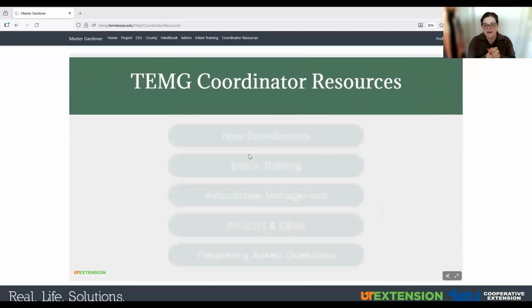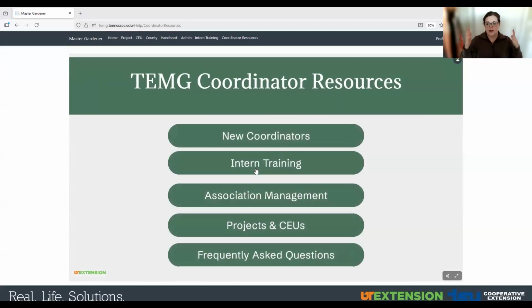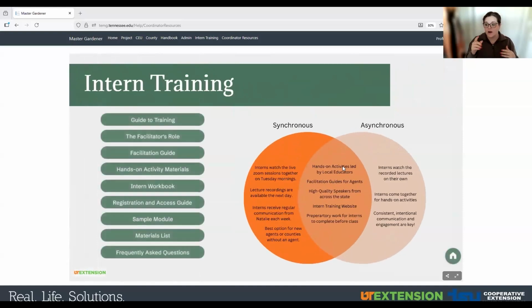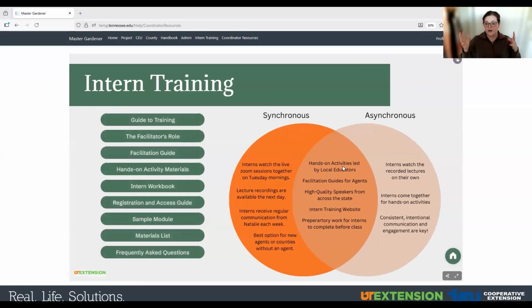And even experienced agents, if you're coming in and you're feeling like my group is a little lost, Tuckman's development stages is so helpful to figure out where your group is mentally as a group. And then of course, intern training is a big lift. So there are a lot of links here, but it's things that you need to really do this well.